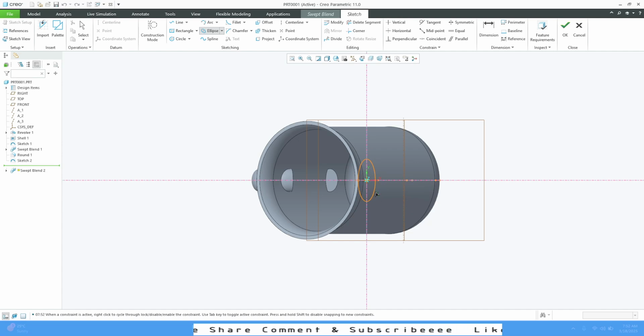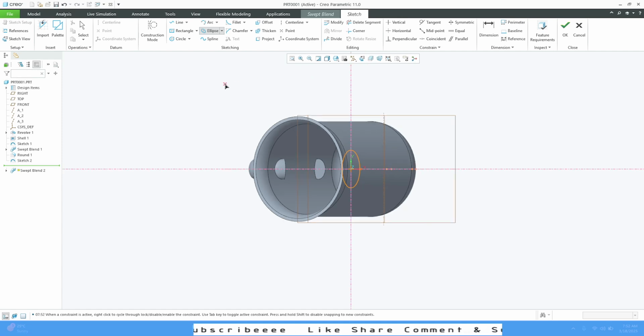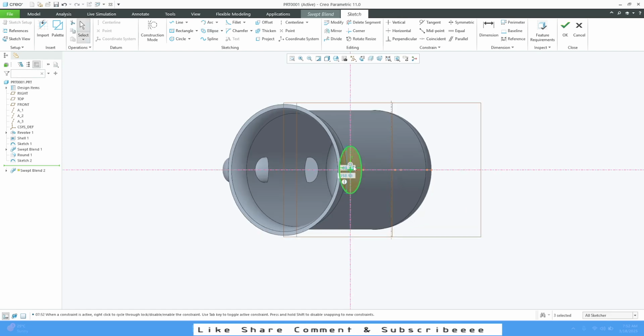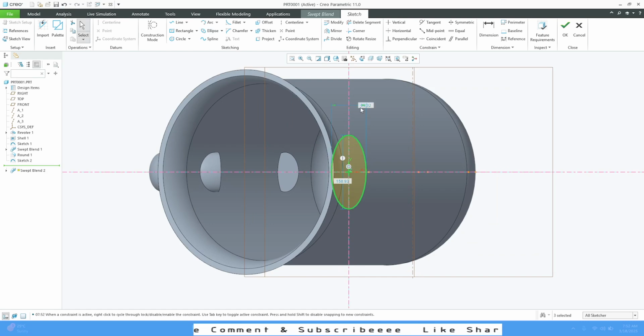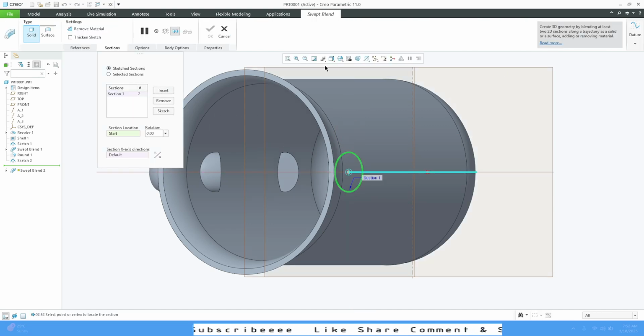I will press shift so that it does not get any other constraint. After this you can define your ellipse. For the definition I'm just going to give 55 and 85. Press OK. So one of the sketches is done.